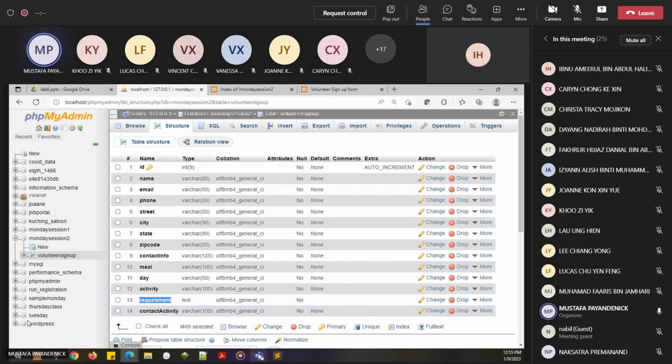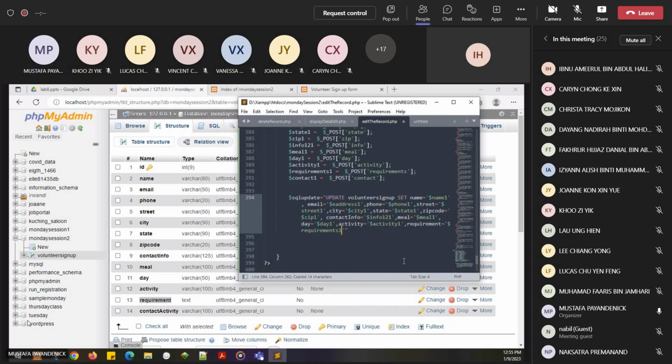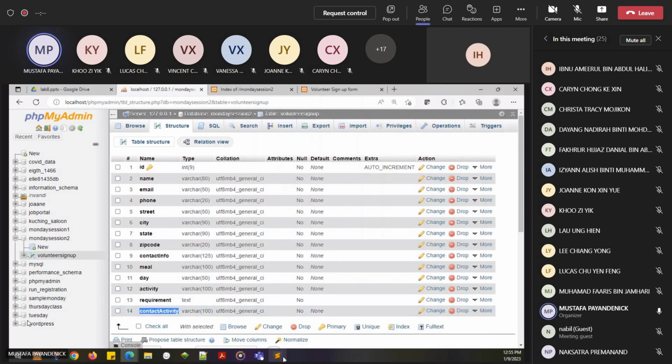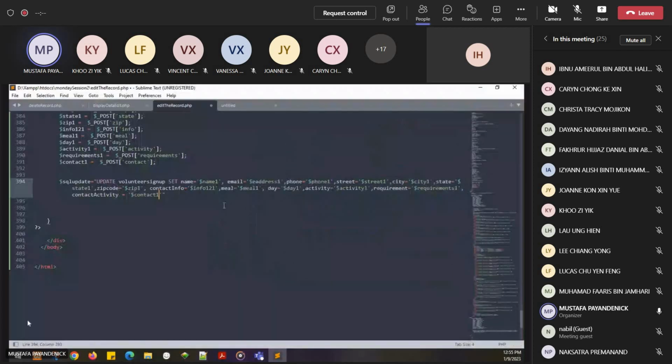The form is big. So we have this variable. Then at last we have contact activity equals to what? This one. Okay, this is our SQL statement.